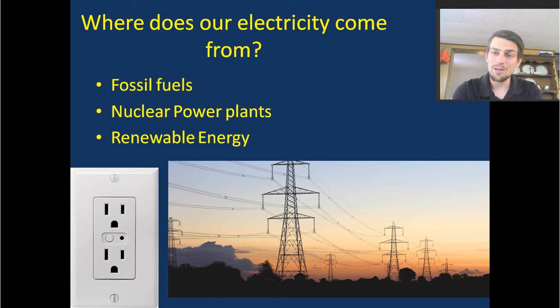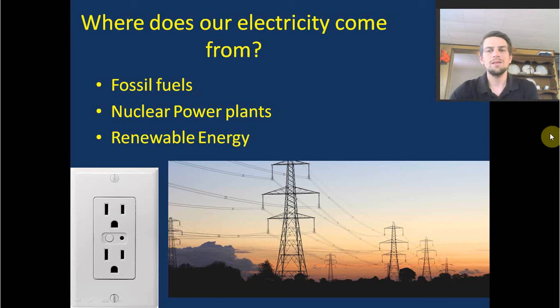Another one is a nuclear power plant, and there's some interesting science going on there too. And the last form I'll talk about is renewable energy. These are the three big ways that we actually make electricity. So when you plug something into that outlet in your wall, you're actually connecting to one of these sources sort of indirectly. So these sources make the energy and they send it along the wires and it gets to your house and then you can plug in and use it.